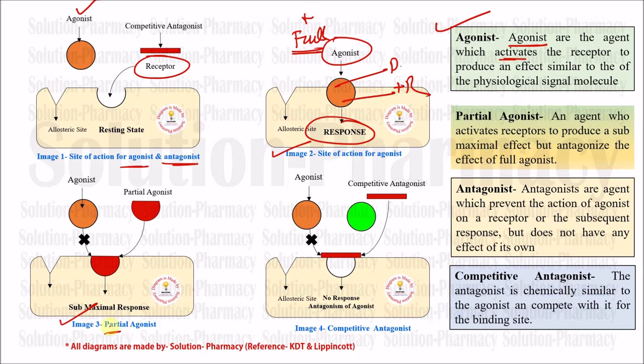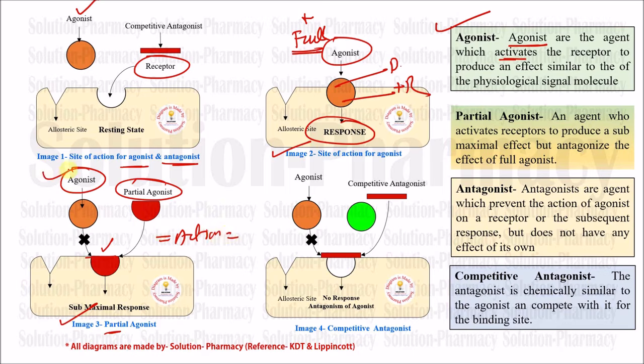Let me explain with the help of a diagram. Just imagine, it is not happening right now, but imagine this agonist is occupied by this receptor. There will be a formation of a drug-receptor complex and that will produce its maximal response, or we can say maximum response. Both are correct. But in this diagram, the partial agonist is coming towards the receptor or binding site and occupies this space. So the receptor binding site is full. Now it will produce action, but this action will not be equal to the full agonist.